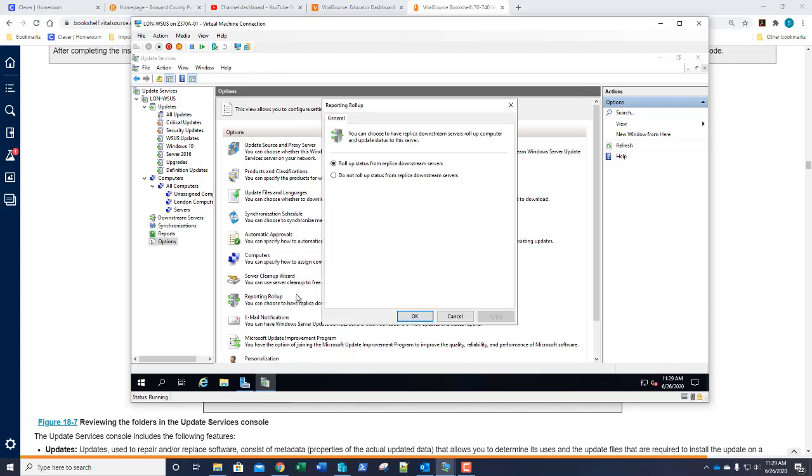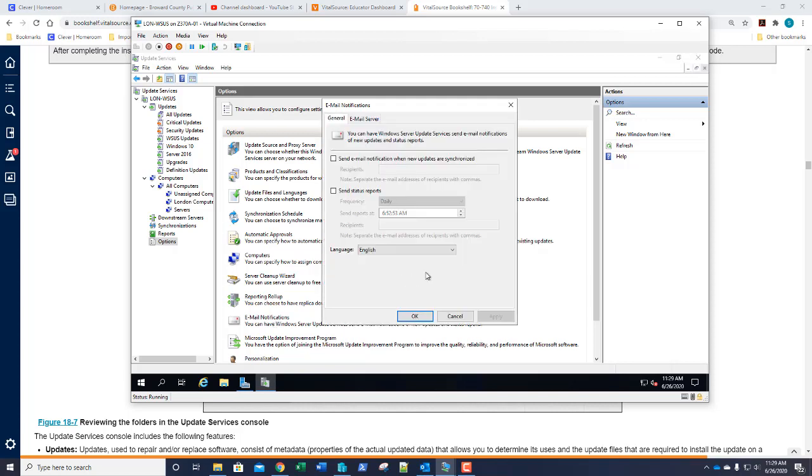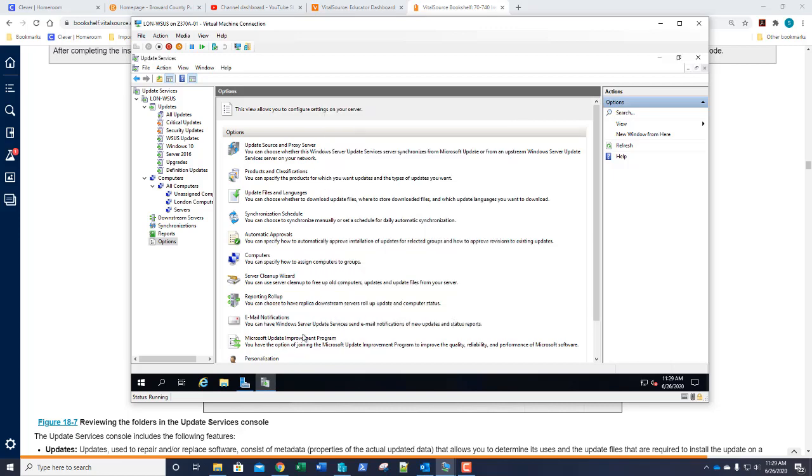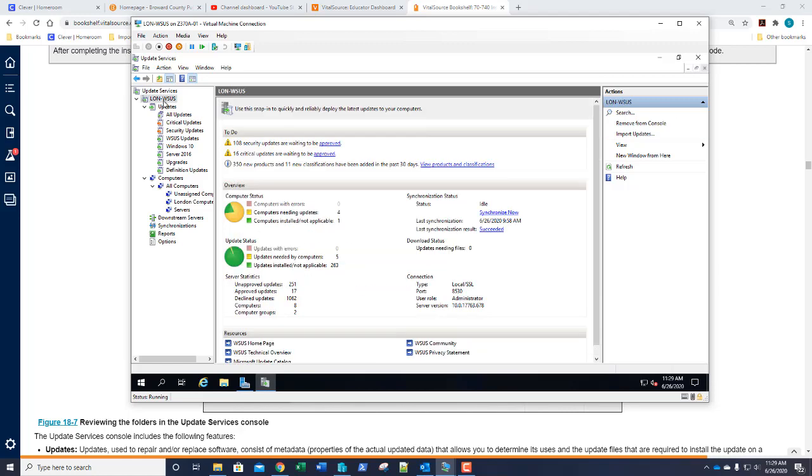You can choose to have your downstream servers report. Email notifications, be able to get status reports as well as email notification when new updates are synchronized. Join the Microsoft Improvement Program, a personalization, and you can run all these things in the Windows Server Configuration Wizard. That's how that works.